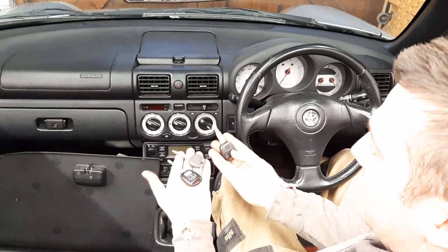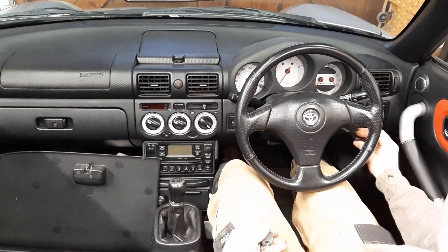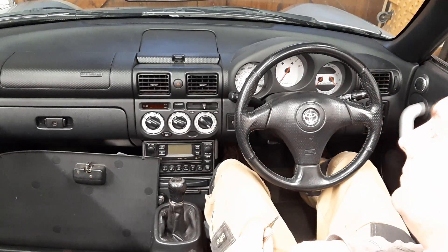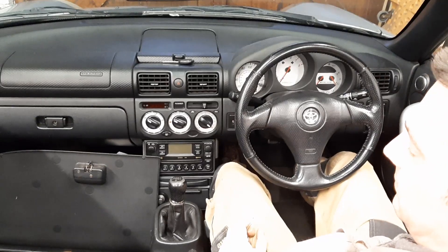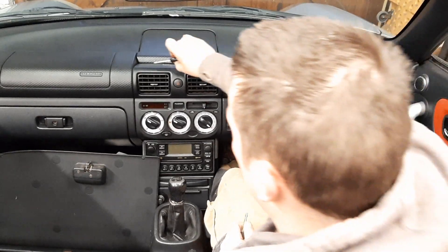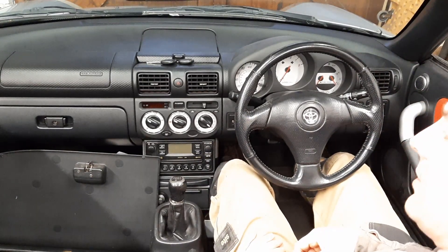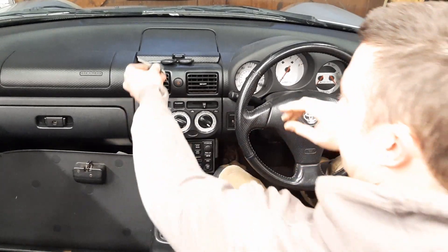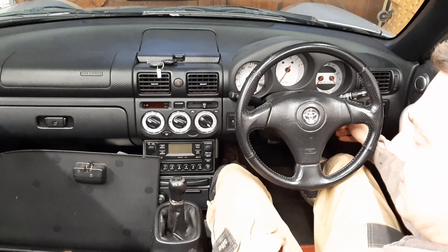Here's the last part of the process. We've got our three keys and we're going to sync them up to this virginised ECU. We put the first key in and you'll notice that the light stays on. We take that key out, then put our next key in — it went out and goes back on again. We take that key out, put our next key in — it goes out and comes back on again. So that should be all three keys programmed. We take that key back out and put our first key back in. It flashes once quickly to say that it's finished the sequence.